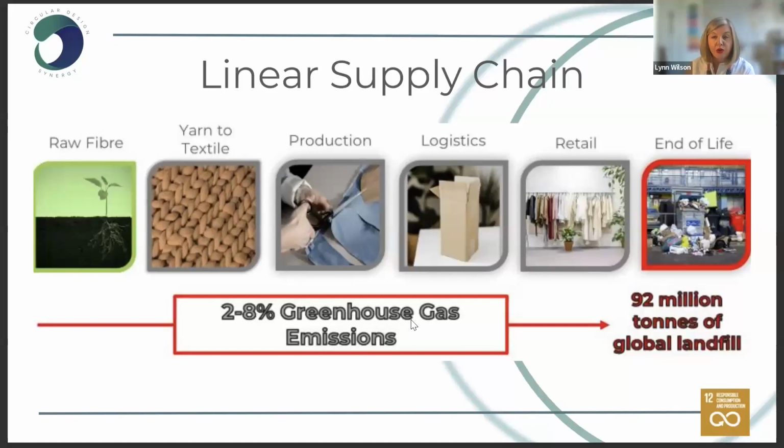Then it enters into a whole logistics system that is carbon intensive before it's retailed either online or in a physical store. And at the end, it ends up with consumers who, just for example, with clothing, 92 million tonnes of clothing is landfilled globally annually. And that amounts to, at the current rate of a tonne of textiles, about £11.4 billion in material alone, never mind the other unseen costs and environmental catastrophe that this causes when we find clothing buried in South American deserts or in other continents where it ends up. So this goes back to my point about we really don't know where a product ends up.